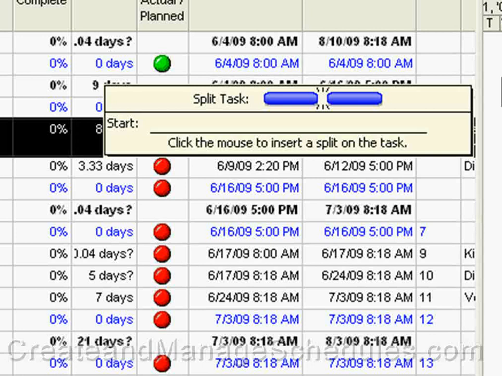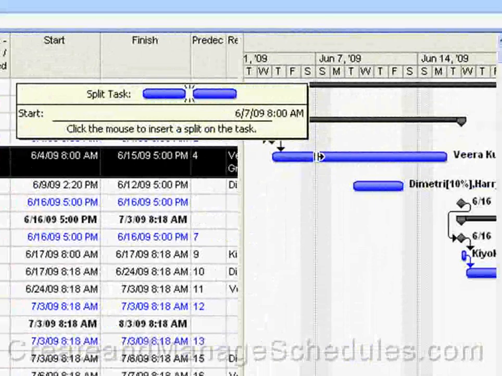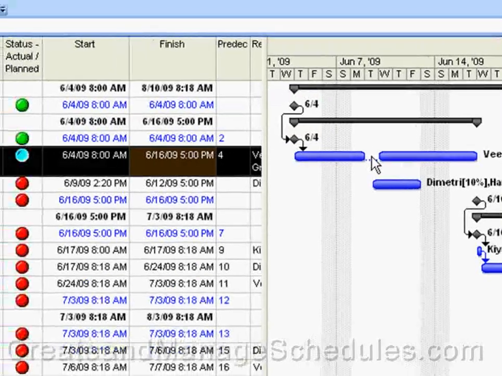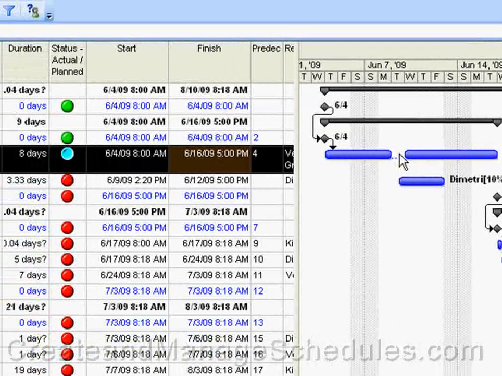So now that we've clicked on this button, we go over to the task, and as you move over the task, you can see that the dates are changing, so you can see where you are, and you can determine where you want to split the task. So let's say we just pick a date, let's say June 9th. We click here, and Project has now split the task.